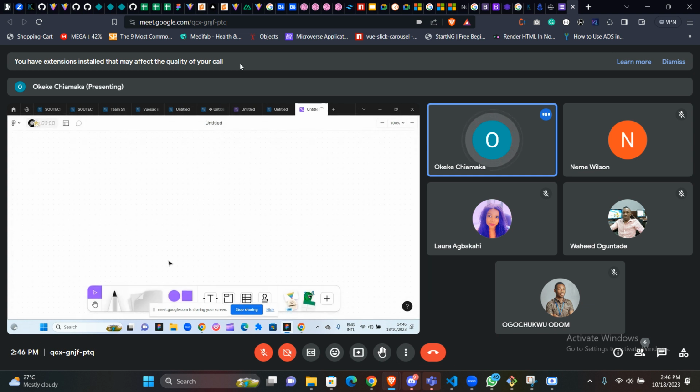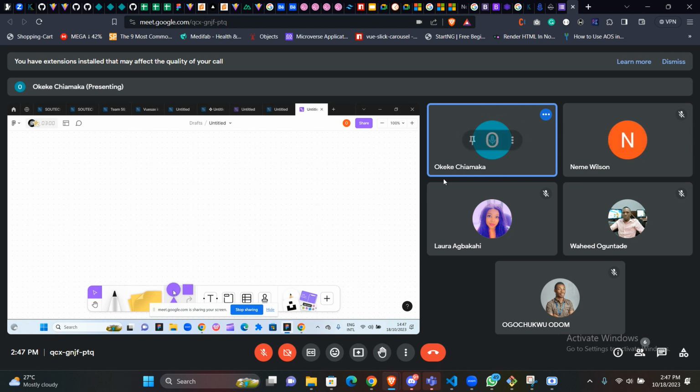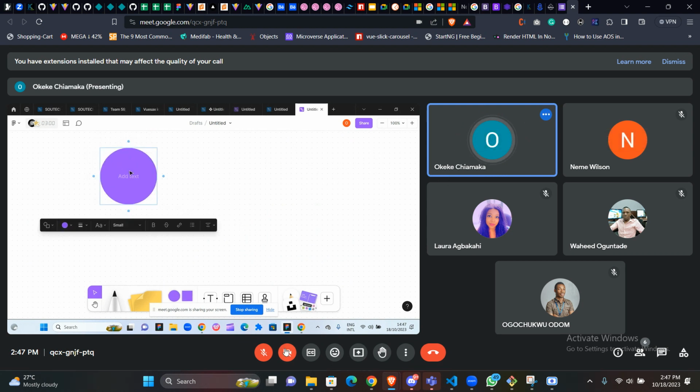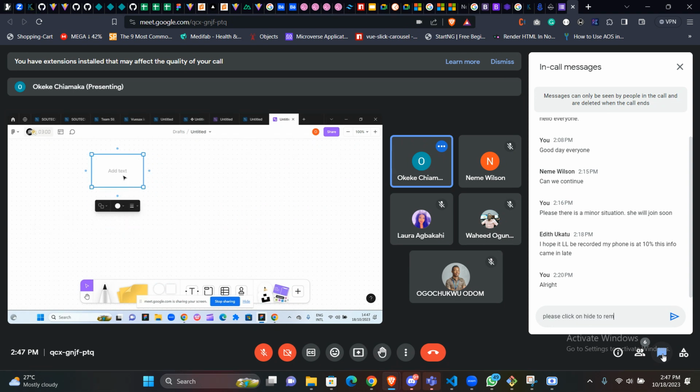So it's going to load. These are the tools we are going to be working with. If you see here, we have the circle, we have the square, we have the triangle, right? I'm going to take out this shell and reduce it a bit.